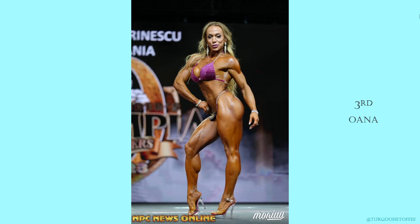Oana in third place — this is maybe the most crazy, beautiful, impressive package. I mentioned in the prediction video that typically we see her in women's physique, so it was so cool to see her doing wellness and doing so well. Her legs look insane in the lineup photo — the first person I look at is Oana and those beautiful legs. She's got a really great triangular shape to her upper body, beautiful delts, great definition coming through. I'm loving the curve in her glute as well as the groove in her hip, just beautiful detail in her quads. I do think she needs more height and size in the glute to really make that wellness shape, but overall I'm super impressed. I love the suit color, love the lipstick. She did amazing.